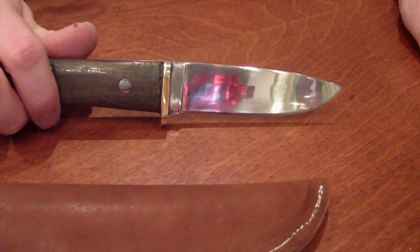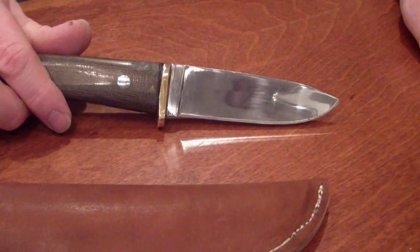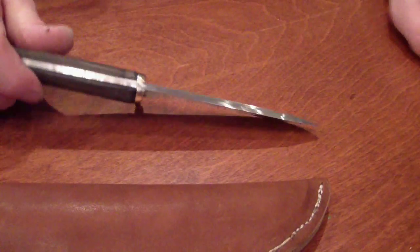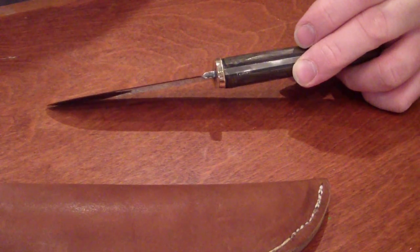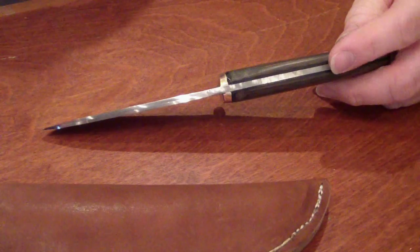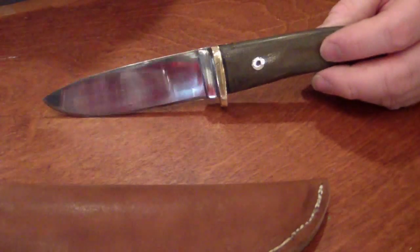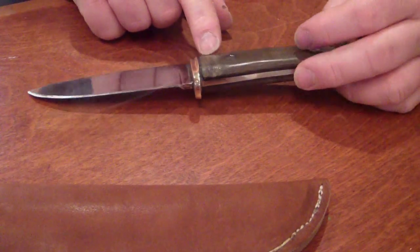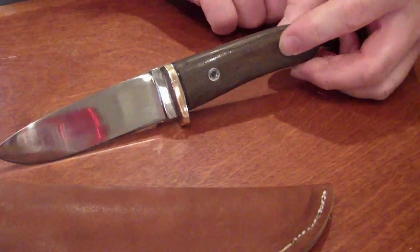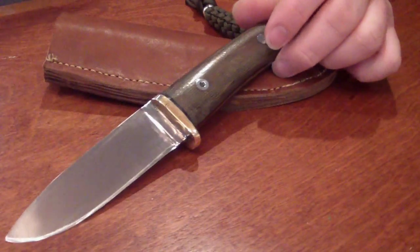And the blade itself turned out pretty good. Some machining marks, stuff like that, are in there, but I'm not complaining. Got a decent hollow grind, decent symmetry, and there's the ABS material that I used. I didn't have any fiber material, so I used ABS. With ABS, you've got to really be careful because it can melt on you. A couple of scratches up in here are a little too deep for my taste, but it's a Loveless style drop point style knife. And it's all through, made out of O1 steel.